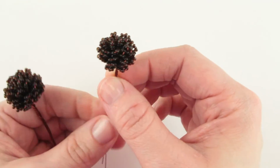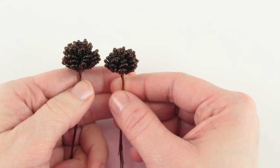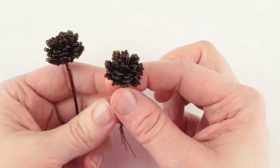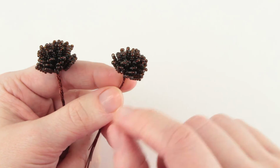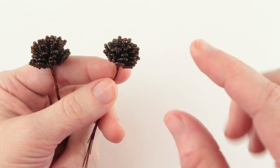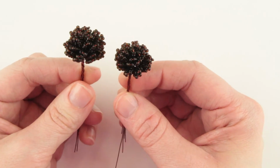Now if you're making the bud to go along with your stem, your bud stamen is just going to be a little bit shorter than the flower stamen. You'll use 1 Unit A, 1 Unit B, and either 1 or 2 of Unit C. You can choose for yourself exactly how tall you want to make it. But it'll be assembled exactly the same way, just with fewer units.